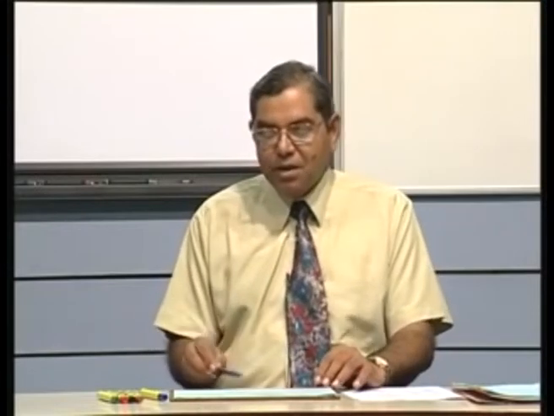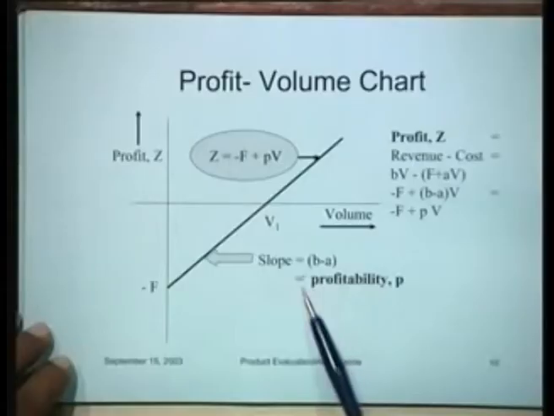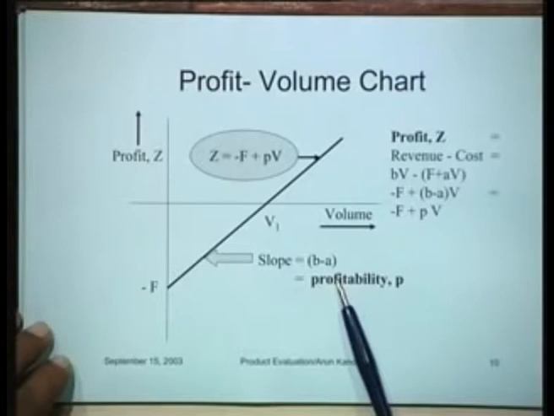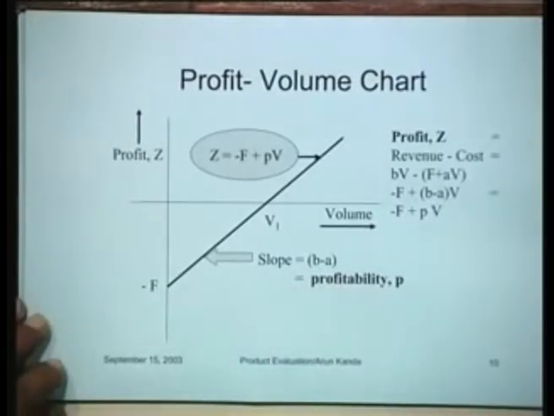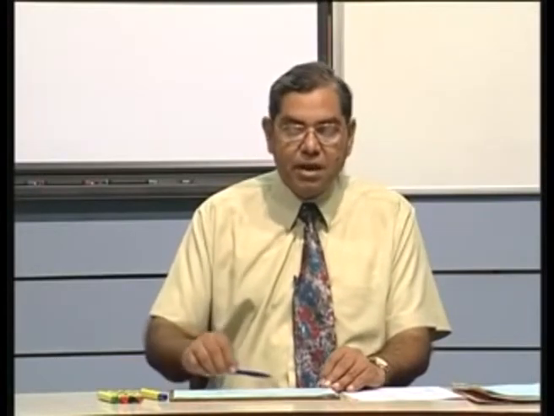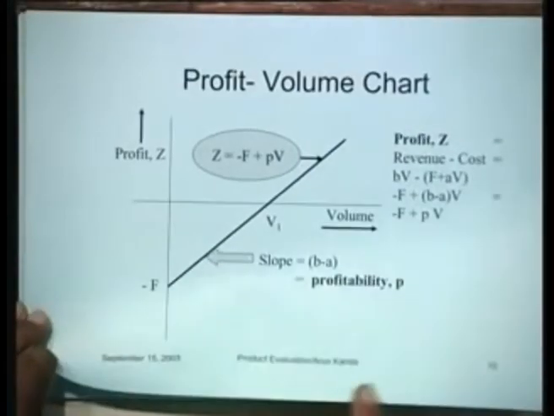So the point that we are simply trying to look at here is that profitability is a very important concept, and normally companies are striving to improve profitability. And what we are trying to see is what could be the possible mechanisms for increasing profitability. That's, I think, what is really important. And what would happen if you increase profitability is the slope of the line would increase. The slope of this line would increase. That's what it is.